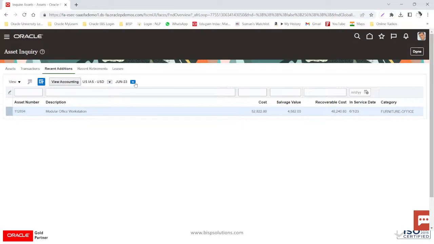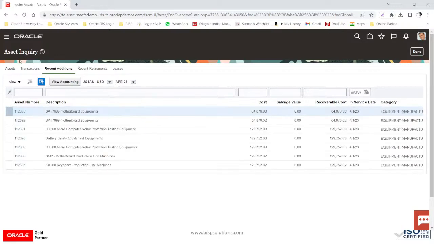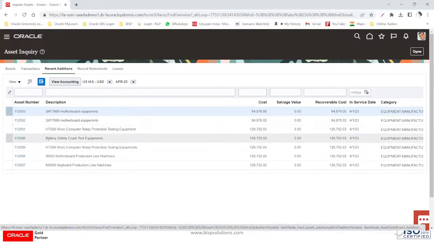So June there is one asset, and in May there is no asset. In April, you got 1 2 3 4 5 6 7 8 assets that have been added to this US tax book.